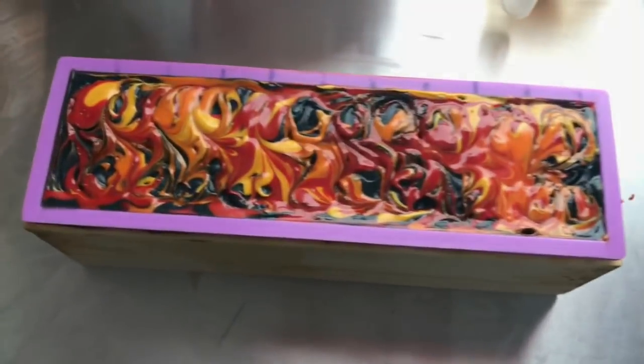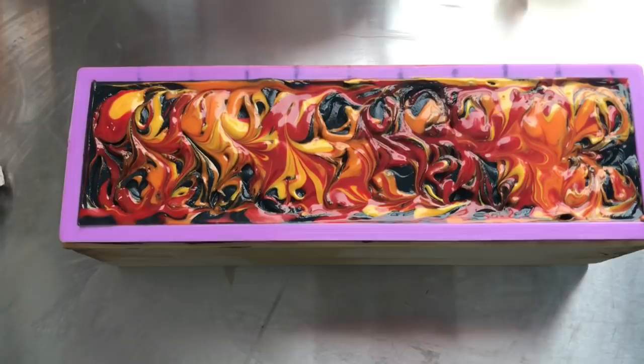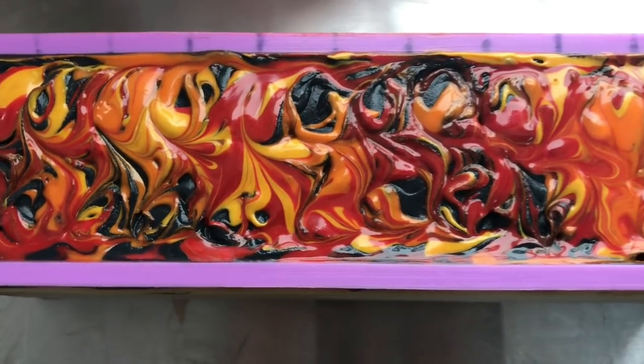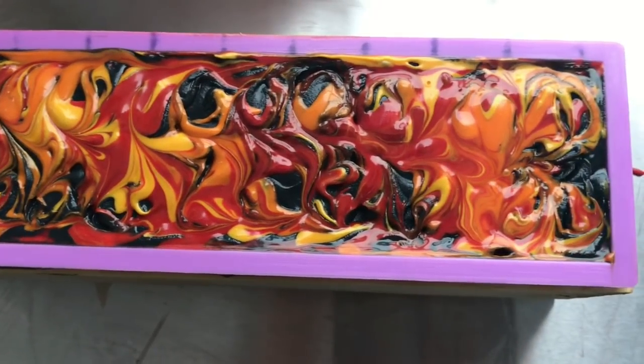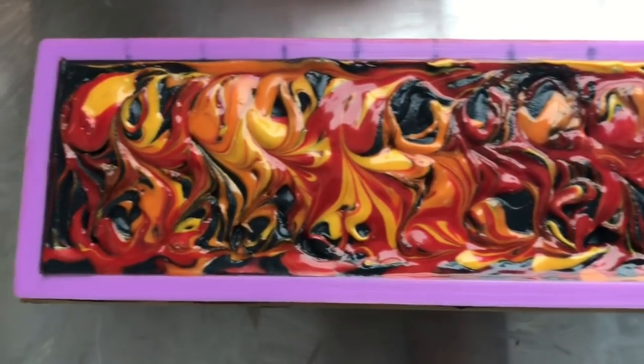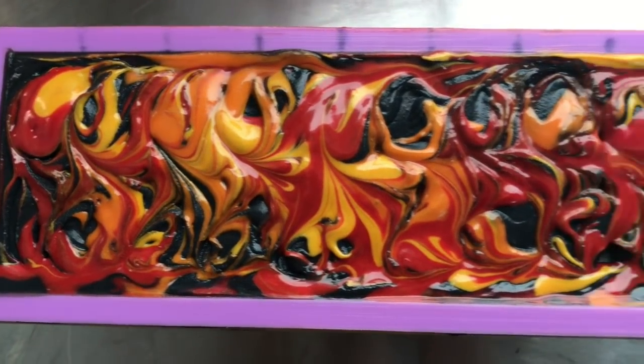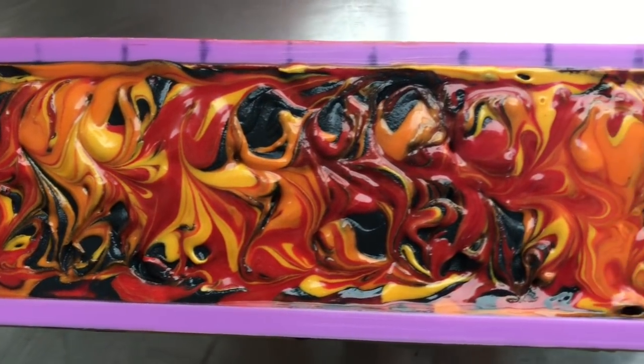Alright, let's bring you on for a close-up. So this is what we've got. I love it. I love it. I do think it looks really cool. I'm glad that I didn't over-swirl it as much as I thought I did, but it looks very fiery to me. What do you guys think?